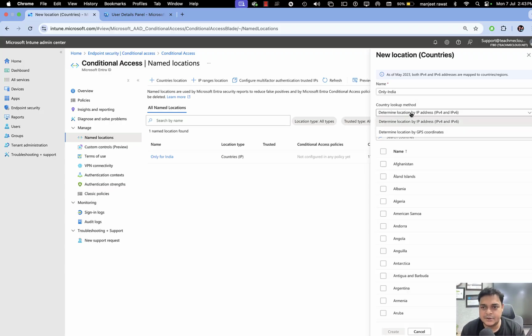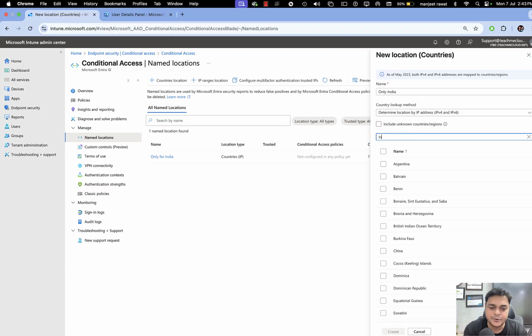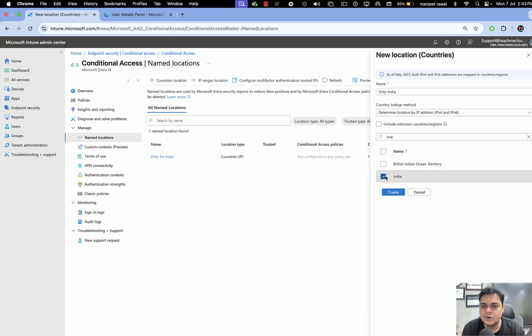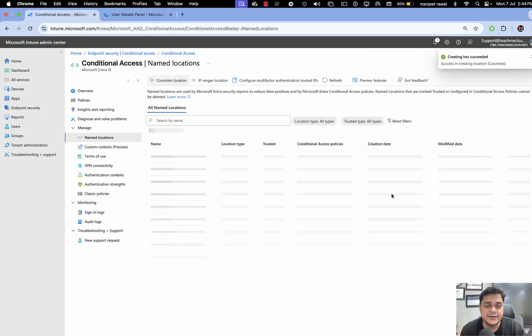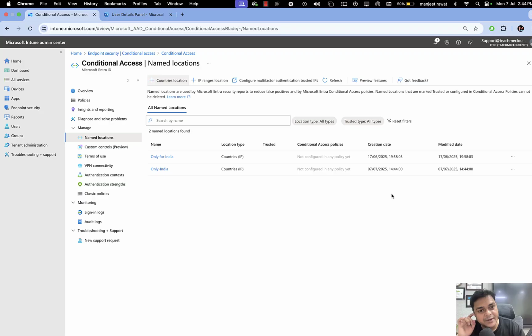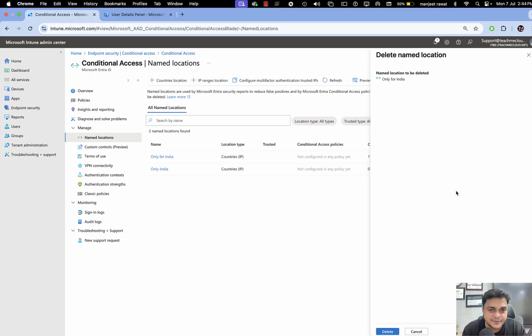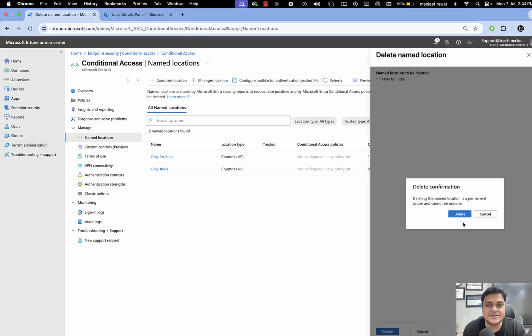This is the name that you can decide. And the second important part, select your country from the list and click create. This is mandatory. This is the first step. Apart from choosing a country, you can also provide the GPS location and a dedicated public IP address range. It totally depends on you. You can set it up as per your requirement, right? So this is the first step. And what about the second step?